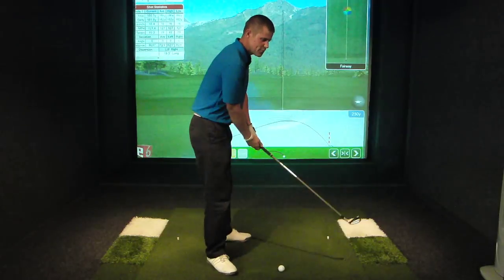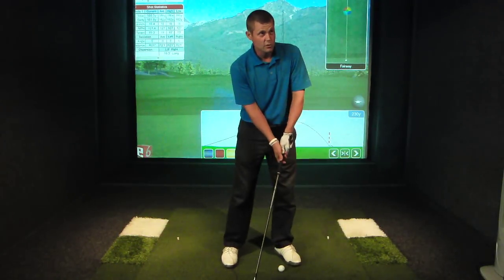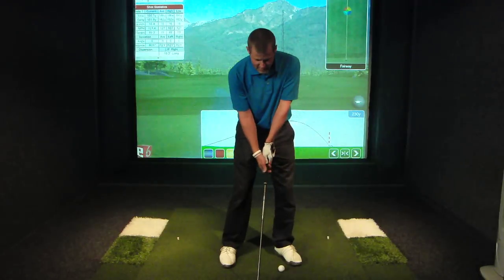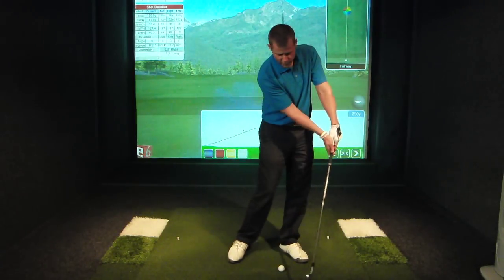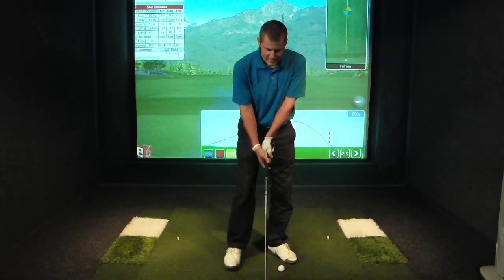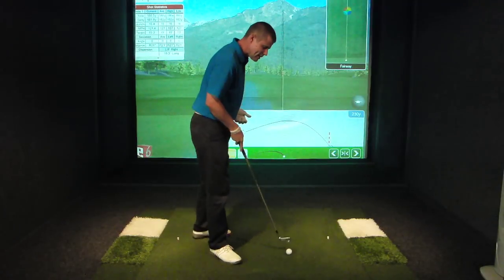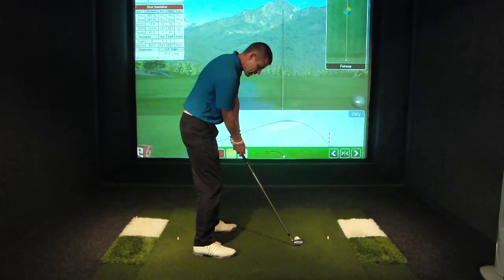I got into trying to replicate the moves Steve Stricker was making. I went and watched him at the Northern Trust at Riviera Country Club. The one thing you don't see a lot of on TV is what he does in his rehearsal swings. Almost every time, he'll set up beside the ball, set his hands well in front of the club head, rock his shoulders back, rock his shoulders through. This really clicked for me — he presets impact. The sense of the club being square, locked in, hands forward, club face just ready to hit the ball.